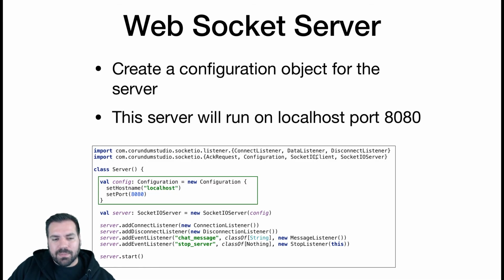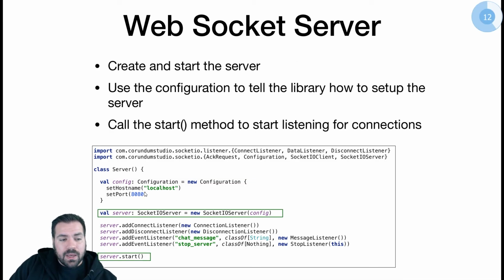They'll just have to put our IP address in when they connect to us, or domain name if we get a domain name. So we're going to run our server. We're going to start our server. We created a configuration object. We're going to give that configuration to the socket server constructor to create a new server. And then we're eventually going to start that server and say, hey, start listening for connections. When somebody tries to connect on this configuration, make sure you accept that connection and start interacting with that client.